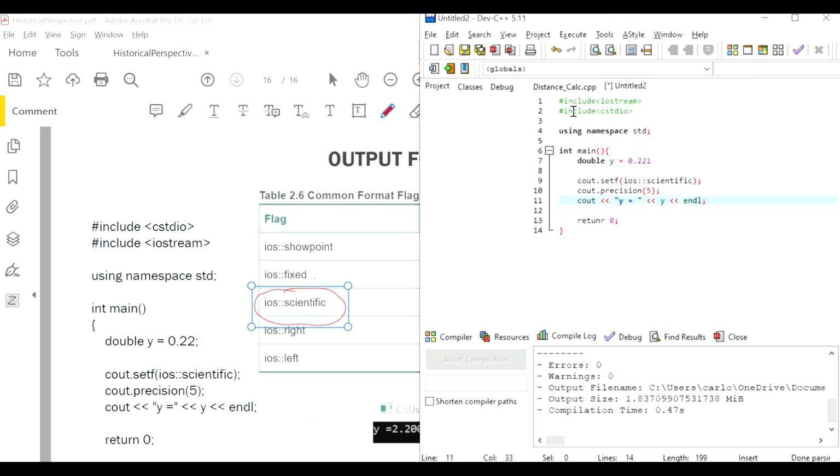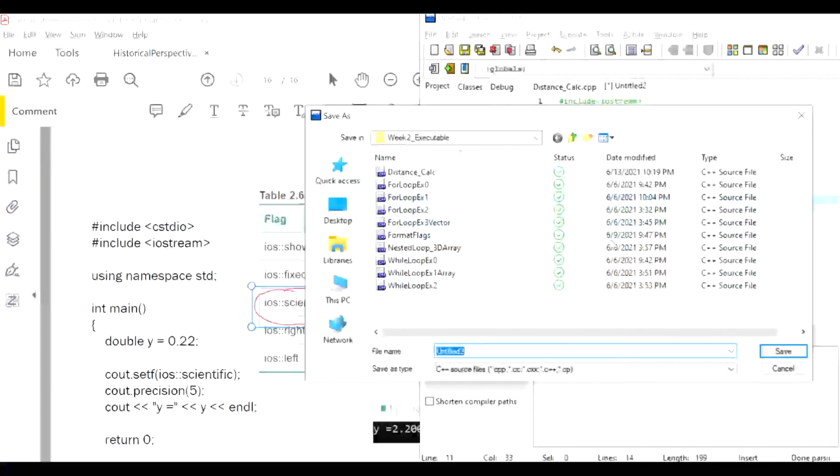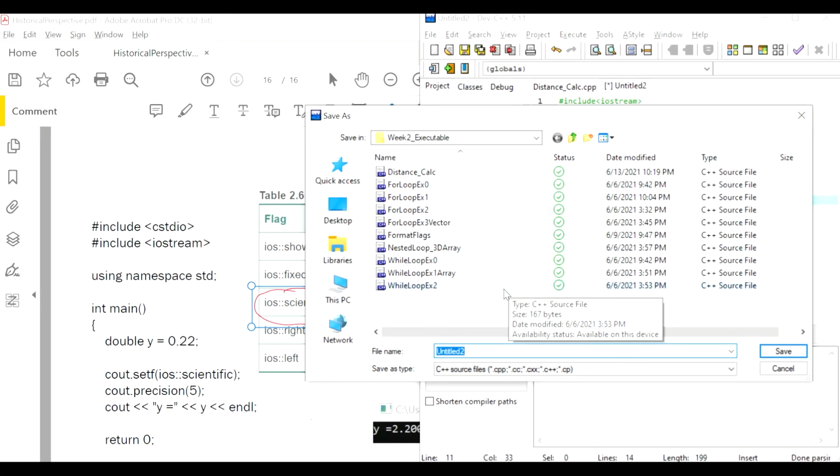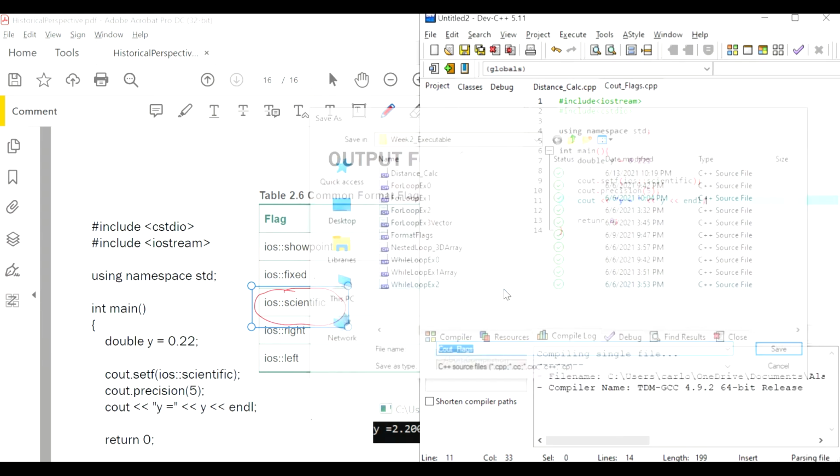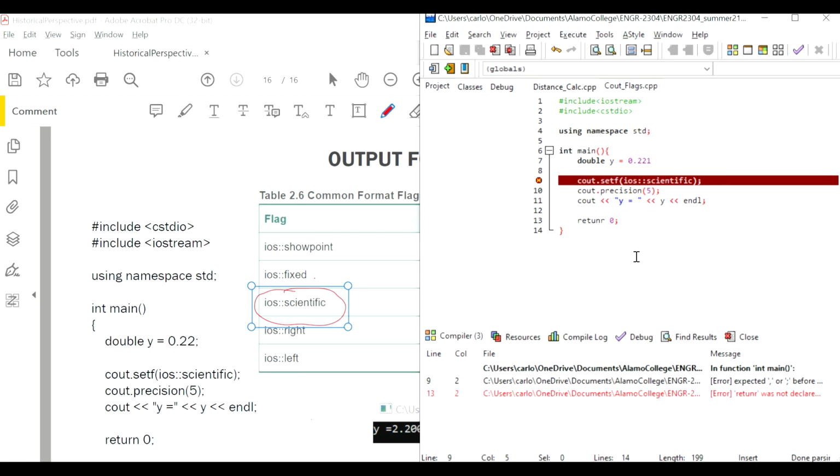All right, let's see if we have any errors. Oh, cout flags. I do have an error. Okay, so include iostream, that's the library that I need to include, and then cout setf ios scientific.